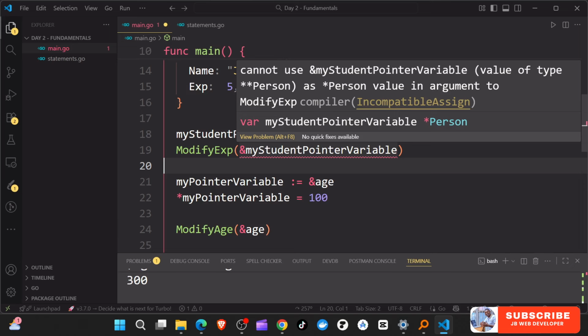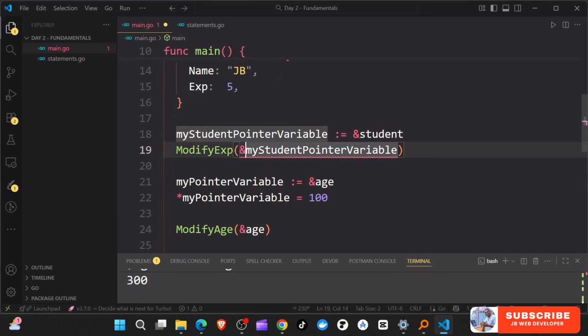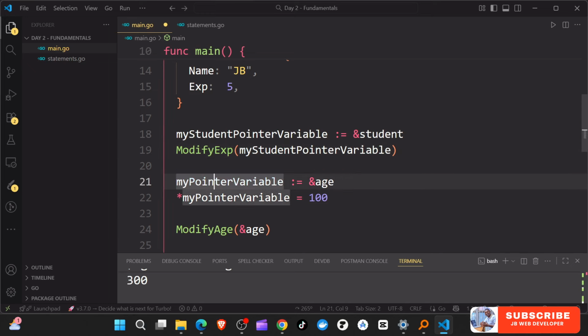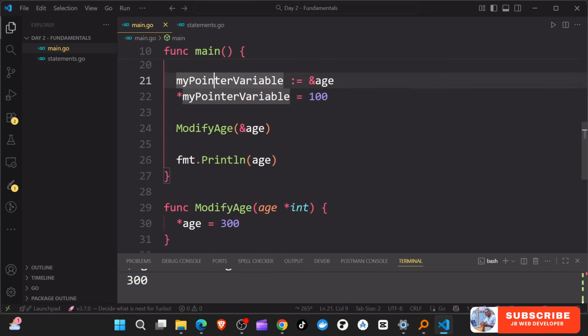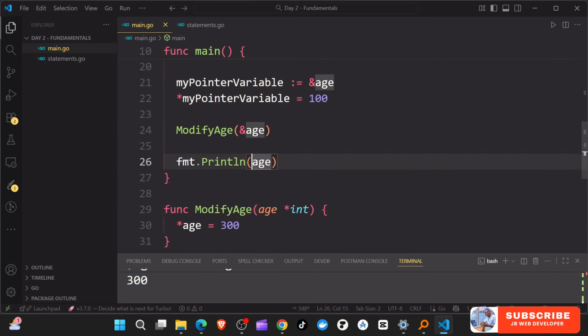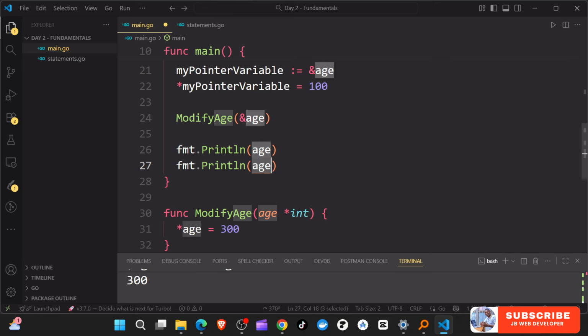What I want to print out here is the experience, so I'm just going to say XP.